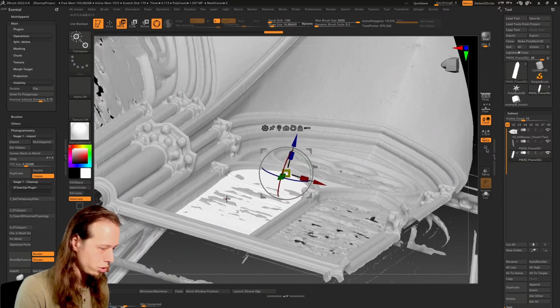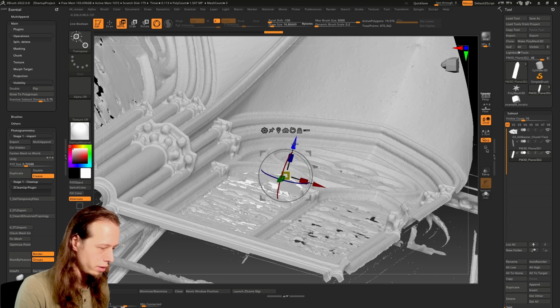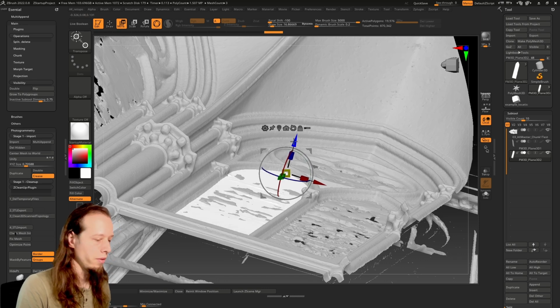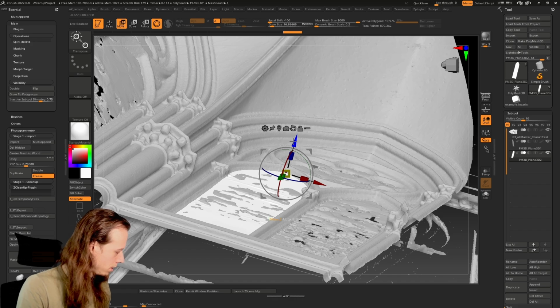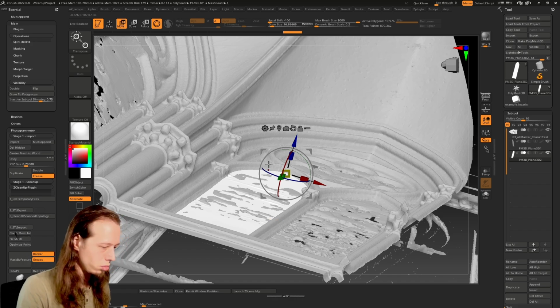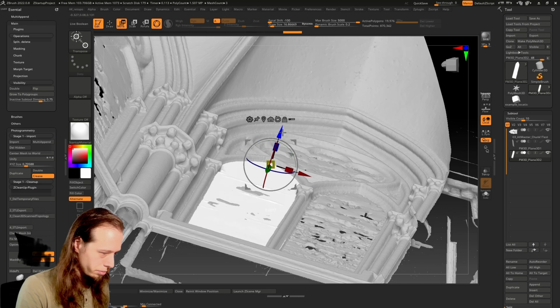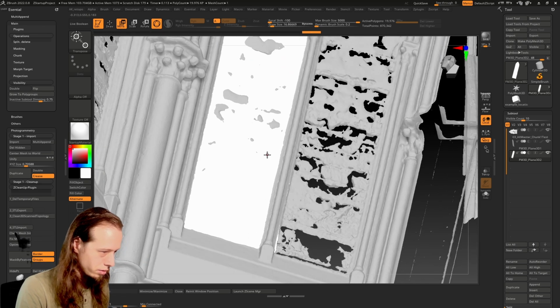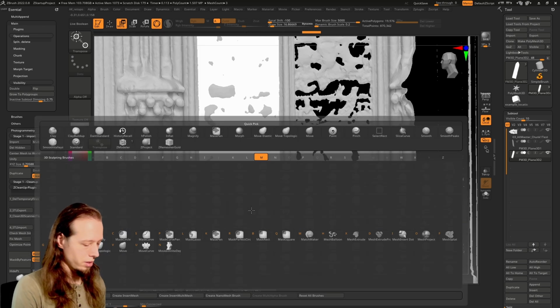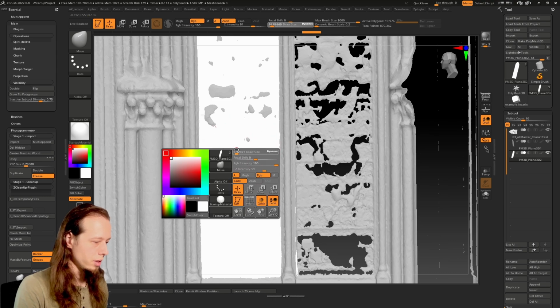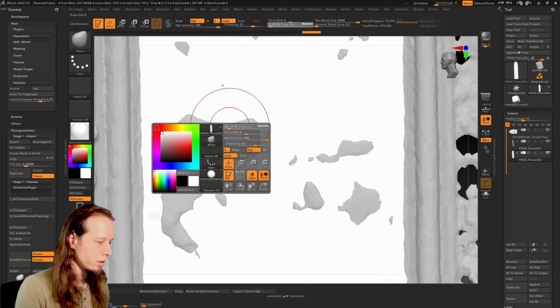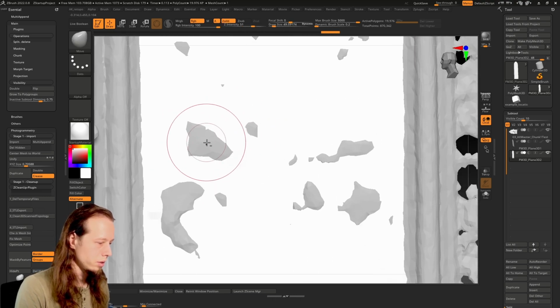I'm not sure about those, but if we go too far away, our geometry is going to be even more blurred. So we need to find a position that is very close to a healthy medium. So I believe something like this. And once again, we're going to use that with the move brush. Nothing drastic, just in a couple of places.